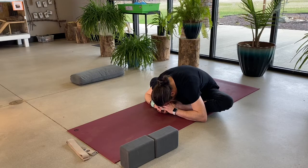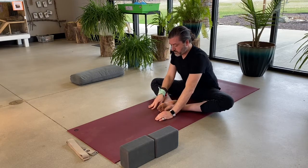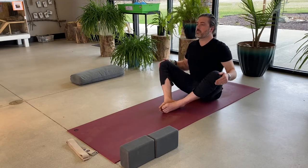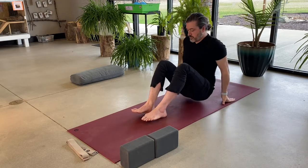And with your next in-breath, begin to make your way back up. Take your hands to the outsides of the knees and bring them back together. And then roll down onto the back body, keeping the soles of the feet down, knees pointing up.